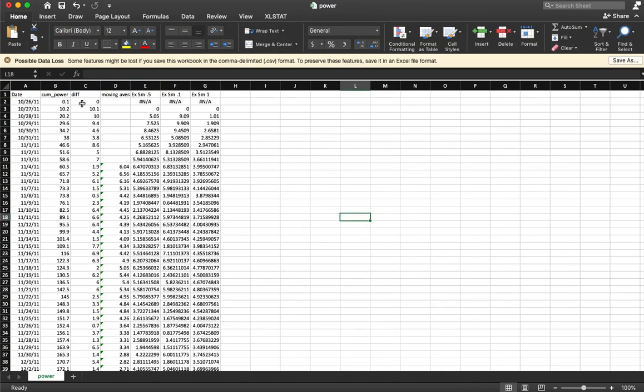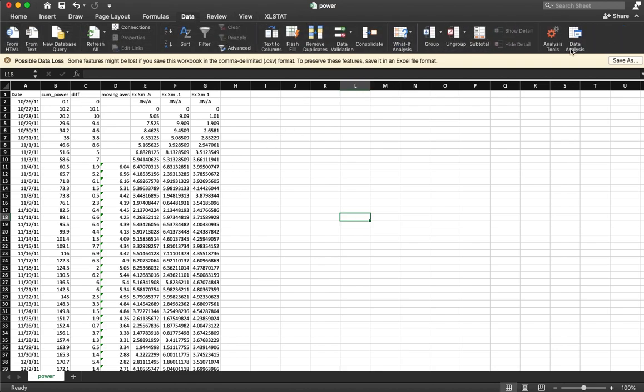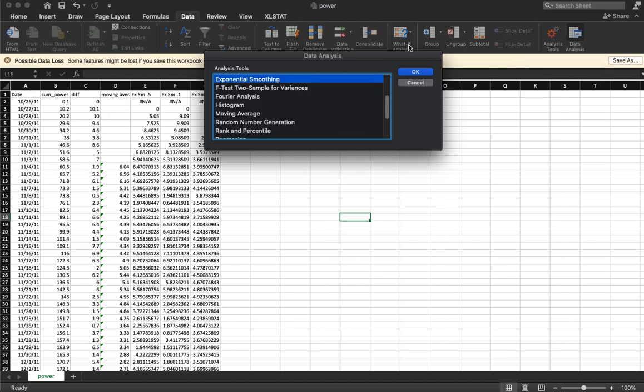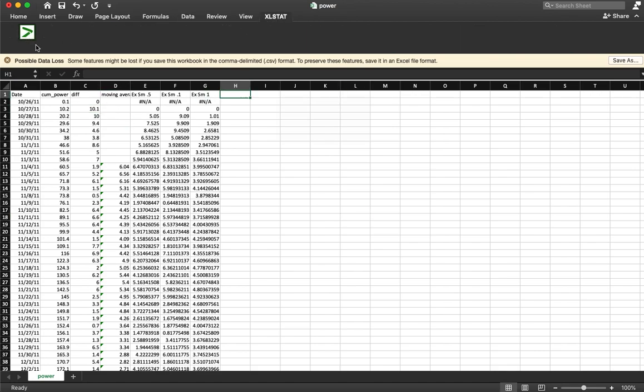Okay, so with all of these we were able to just use the Excel built-in data analysis pack to go in, kind of fill it out and tell it what values we wanted. The last one we'll do is using Excel stat. This will be ARIMA.